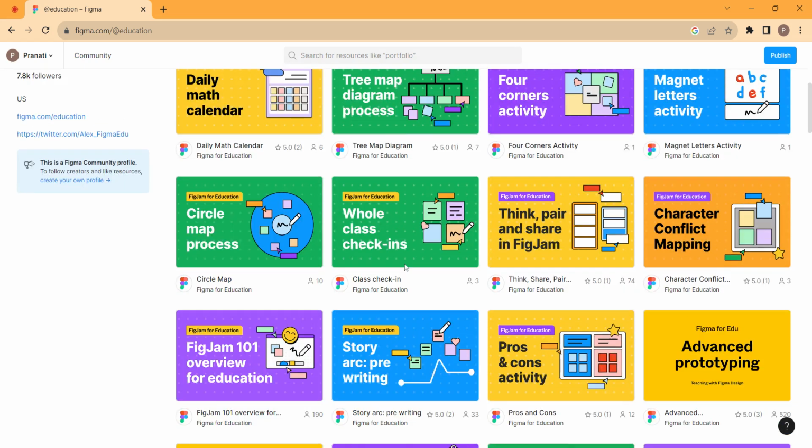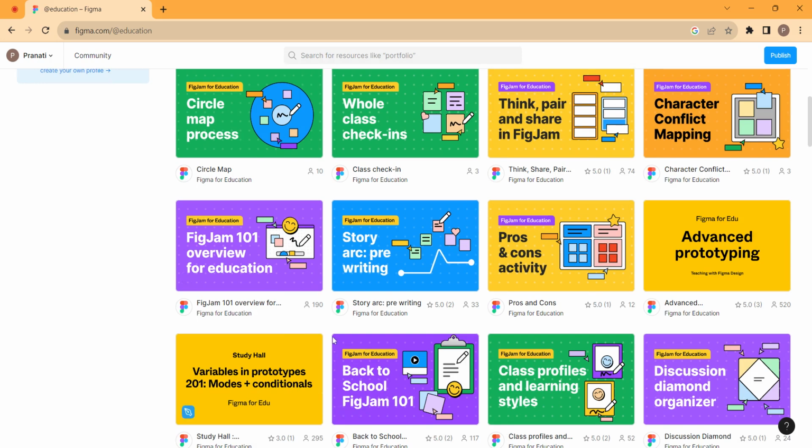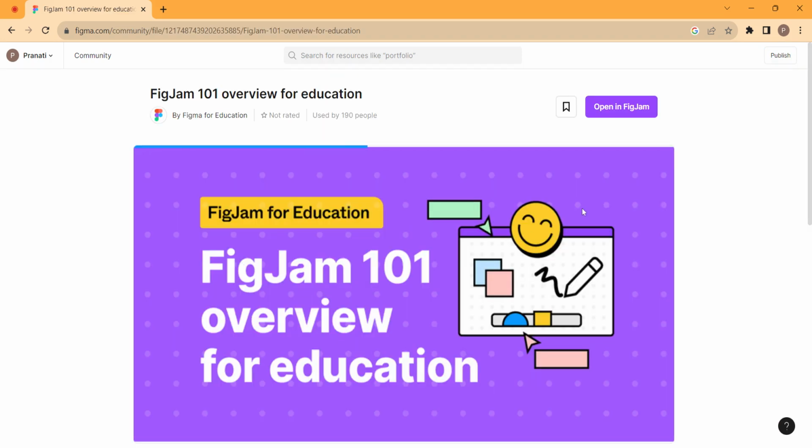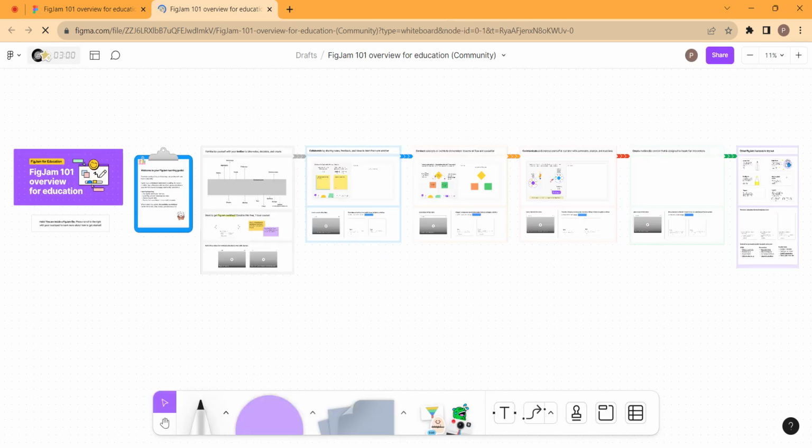Let's say I want to use one of these FigJam files in my design. What I have to do is I should just click on open in FigJam, and this automatically gets copied to my file. So I'm free to do whatever I want with this.